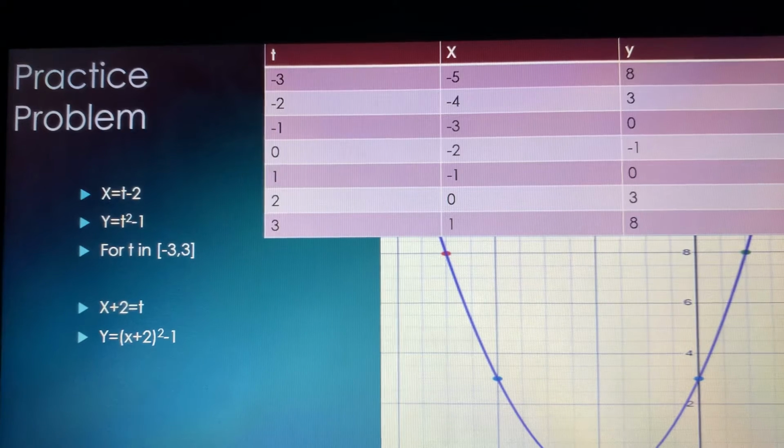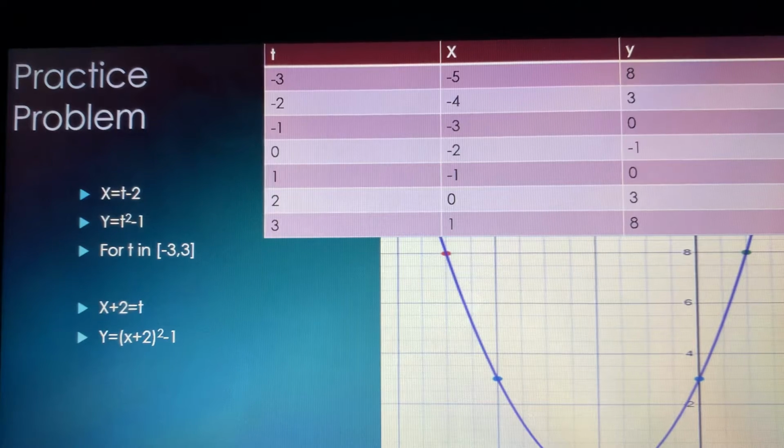So what we have to do is find t either in terms of x or y. So get a t equals equation. Well, y is dealing with squares, so we'd have to be dealing with radicals and all that, which is pretty hard. So the easier one to do is find it in terms of x.